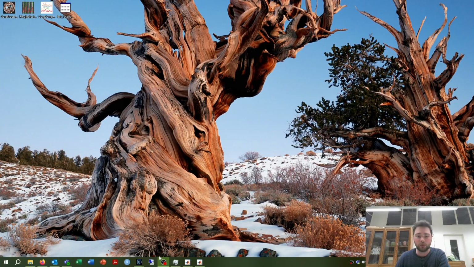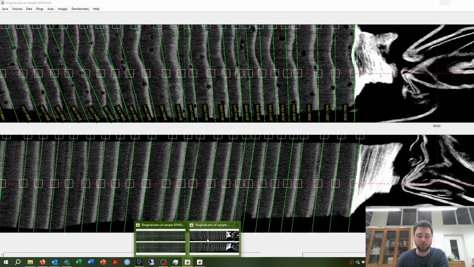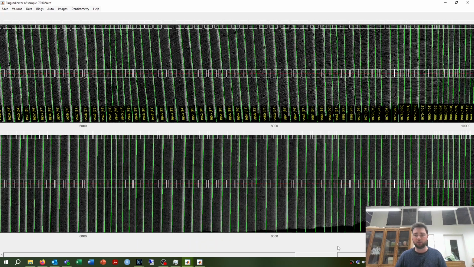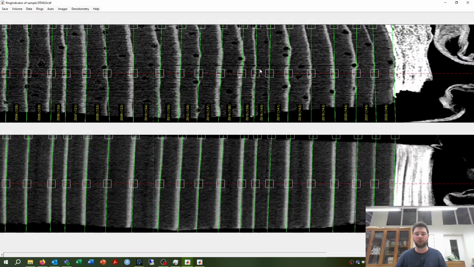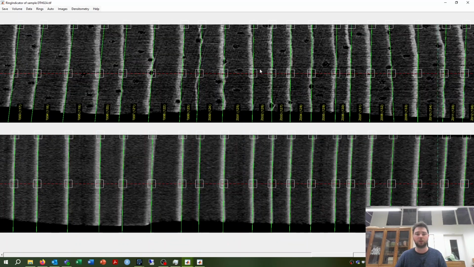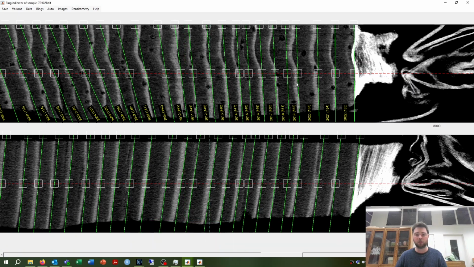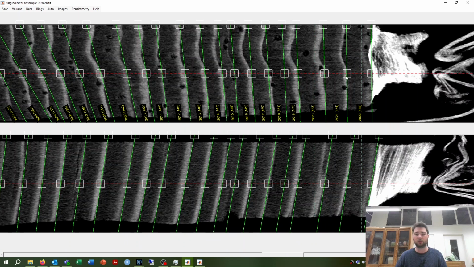So I will open my 2 cores. It probably happened quite close to the bark. So I will have a little look. Here I see nothing wrong. And here, yes, okay, I have found it. Here there is a small mistake. Here there is a ring that shouldn't have been indicated, that shouldn't have been a ring. So I can remove it. This one is a little bit, yep. I can save it. So Control Save or Save.